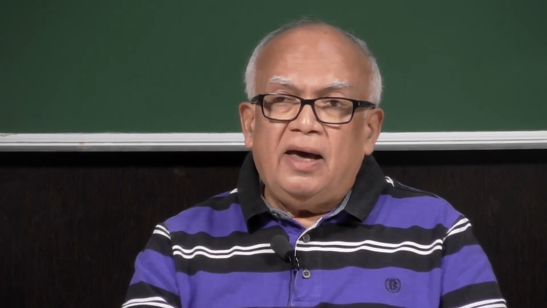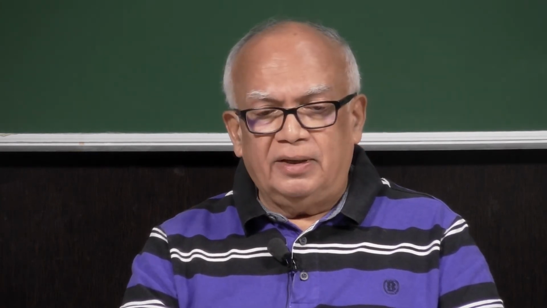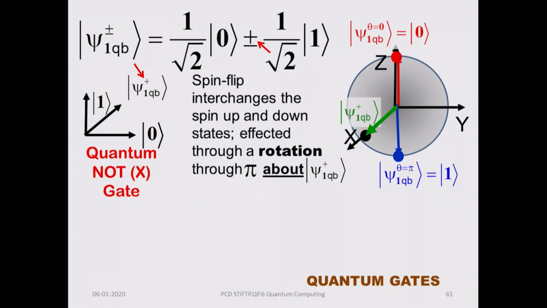And now you want to take 0 to 1 and 1 to 0, and you can achieve this by rotating this Bloch sphere about the x axis, right? The flip represented in the Hilbert space about this axis, which is at 45 degrees in the first quadrant, would correspond to rotation of the Bloch sphere about the x axis, right? So that is what you are going to do. So this is your Bloch sphere, and you have a qubit which is this plus superposition, okay? And you are going to rotate this Bloch sphere about this axis, so that the lower hemisphere goes at the top and the other one comes at the bottom.